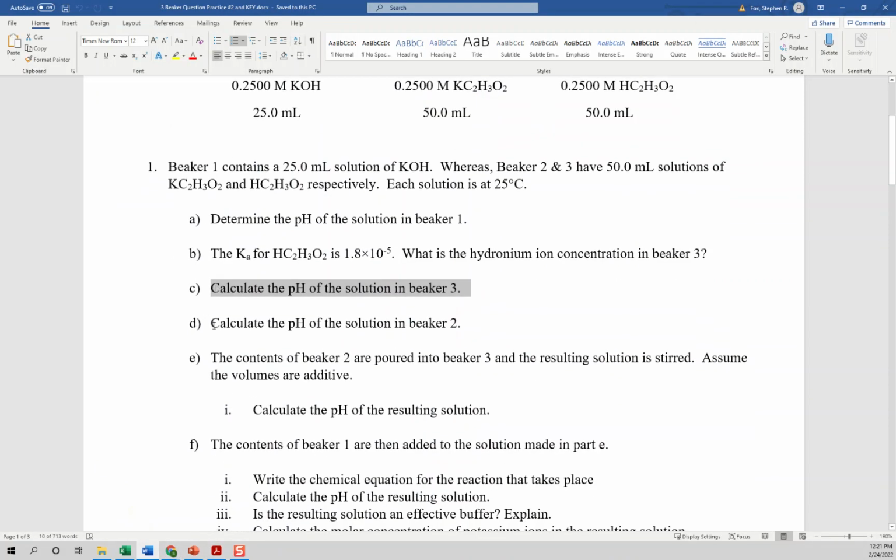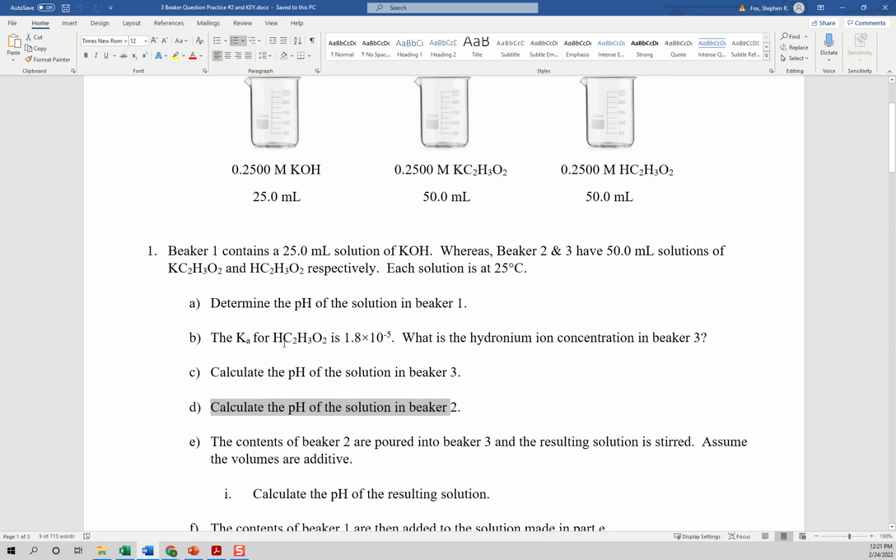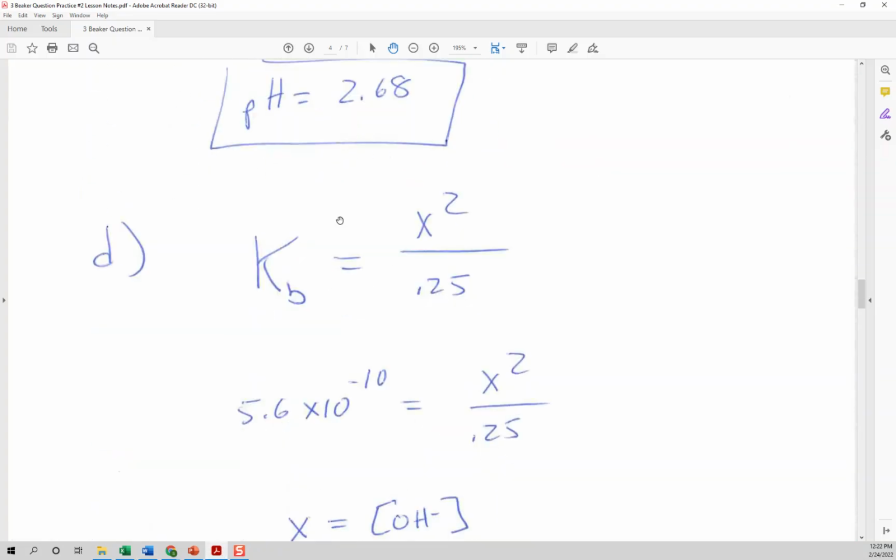All right, part D. Calculate the pH in beaker 2. Understanding that, given the Ka of acetic acid, we were given the Kb of acetate, that's great because we need it to answer part D. So for part D, we're going to do a Kb shortcut with acetate because we know acetate's a weak base. If we do the Kb shortcut and solve for X, X is the hydroxide concentration. We'll take the negative log of that, and that'll give us a pOH, but then we'll have to subtract from 14. Okay, so we'll do our Kb shortcut.